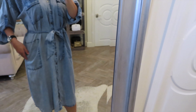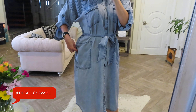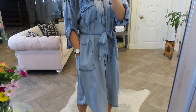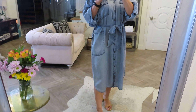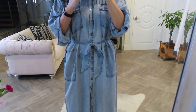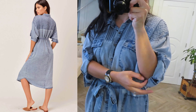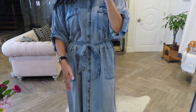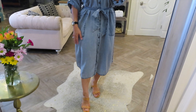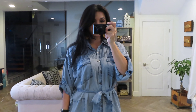And then you've got these pockets here, but actually you access them on the side, and they're nice and deep. The chambray fabric is very, very comfortable, and the sleeves you can roll up, and this is what I decided to do. And I think the length, too, is really pretty, really feminine, very, very comfortable to wear.